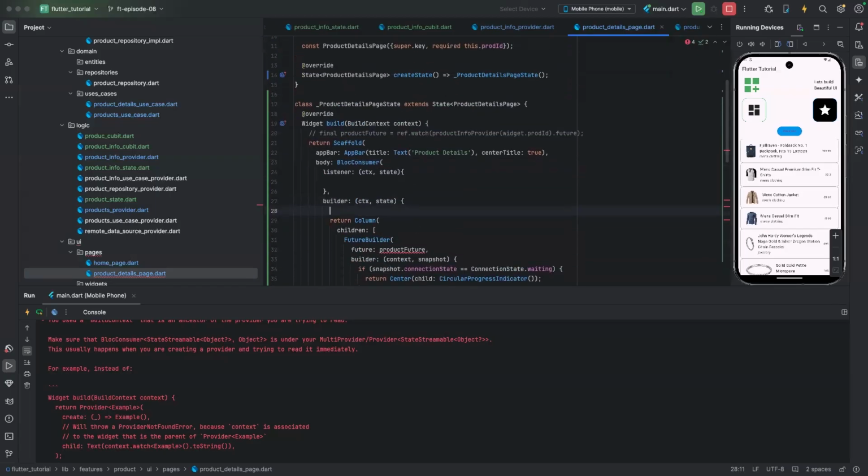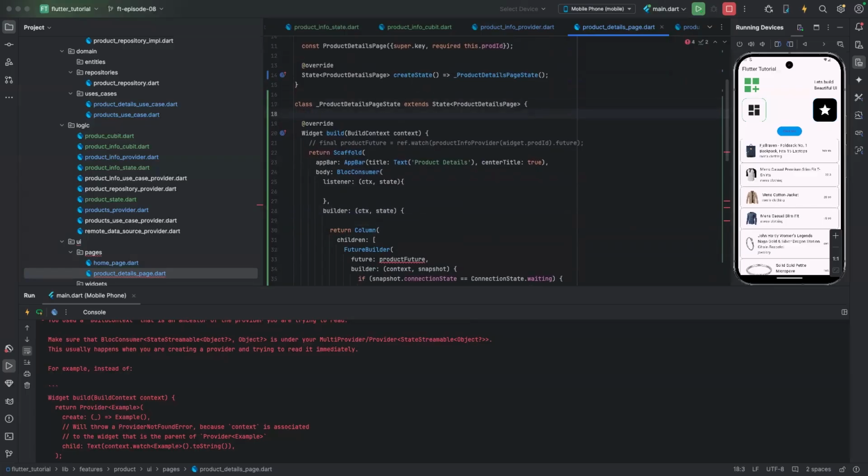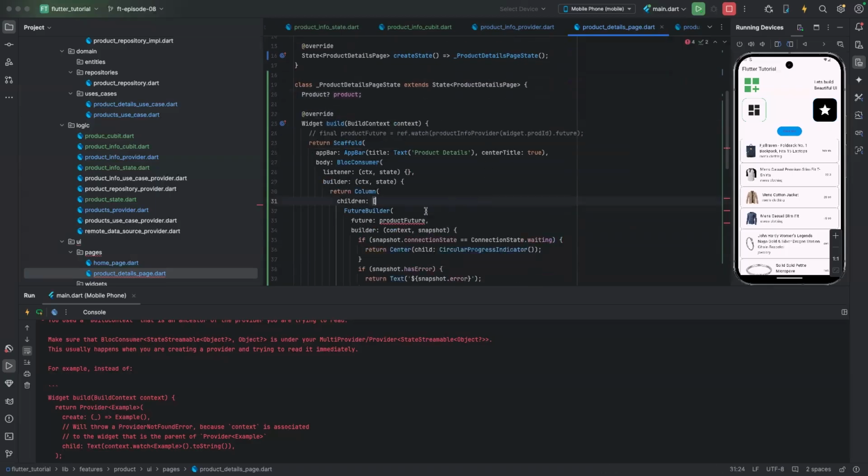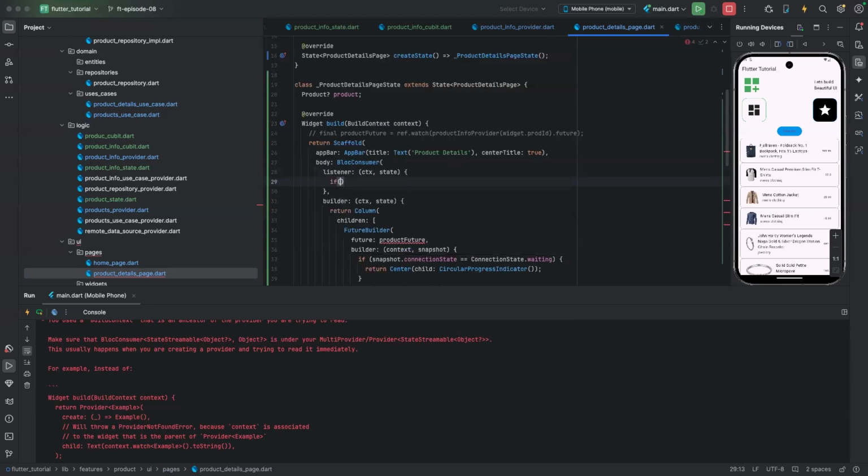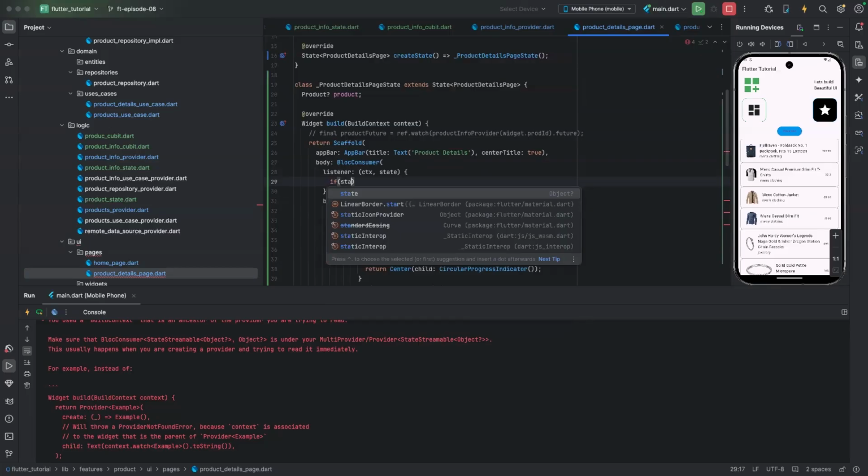So we need our product, so that is product, can be null. Okay. Can be null. So we need to get that product. We say if state, we do this in the listener.